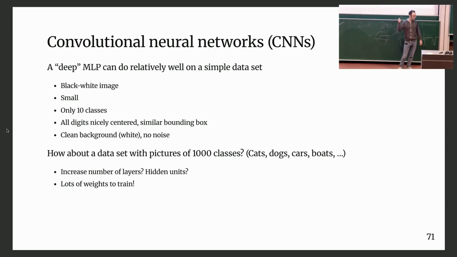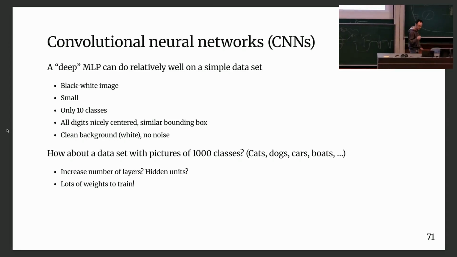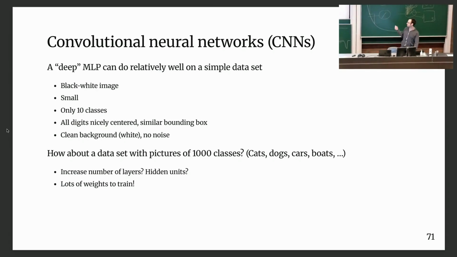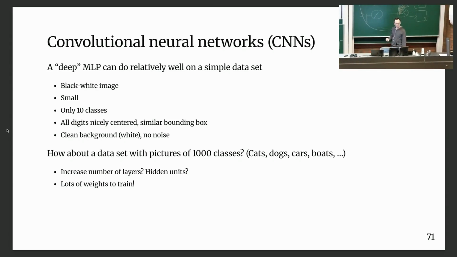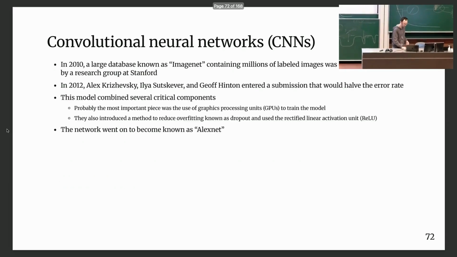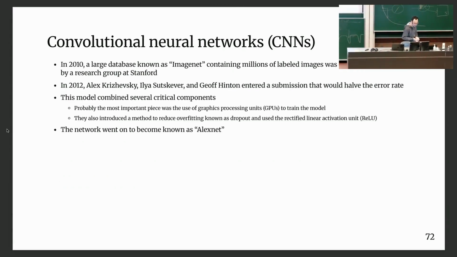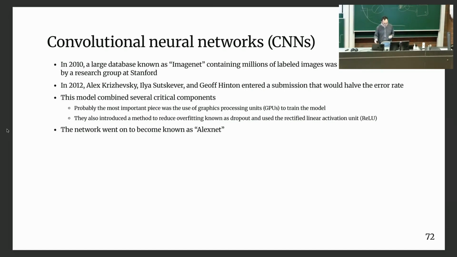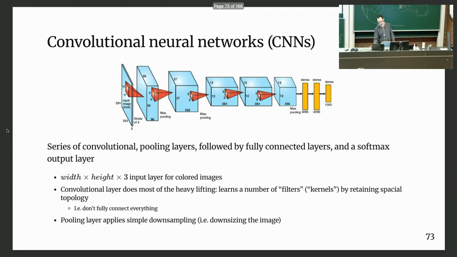So if I try this out on ImageNet with my 1,000 classes, color images, I could still utilize an MLP, but I will have a lot of weights to train and this thing would blow up. So isn't there a smarter approach? It's exactly what CNNs and what AlexNet introduced. Apart from using a GPU, ReLU and dropout, they also utilize a convolutional stack in their architecture.